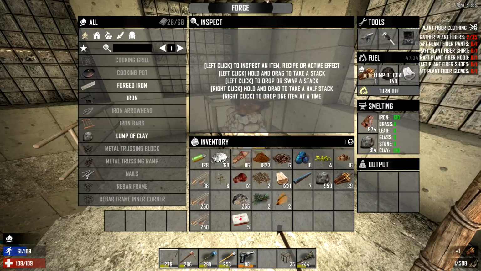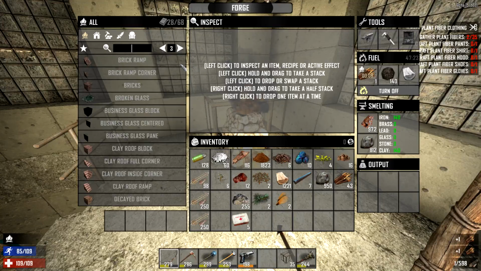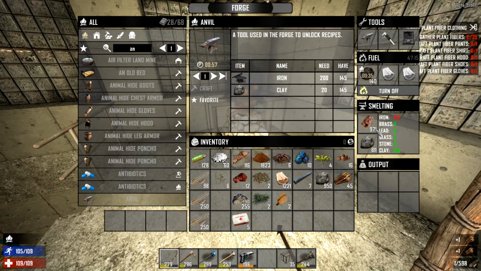I'm fine throwing that in there because the potassium we're going to use, I think, for fertilizer anyways, and that's if we even have enough. I'm not actually sure. So I know the first thing we're going to want is an anvil, right? We still make it in here, right? Yes, we do. Okay. All right, so we'll just let that all forge down.